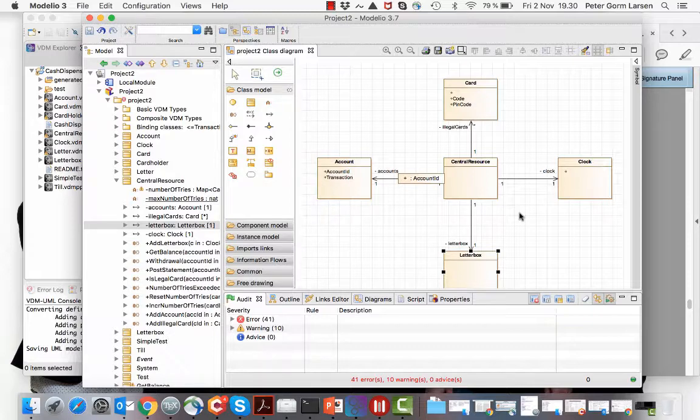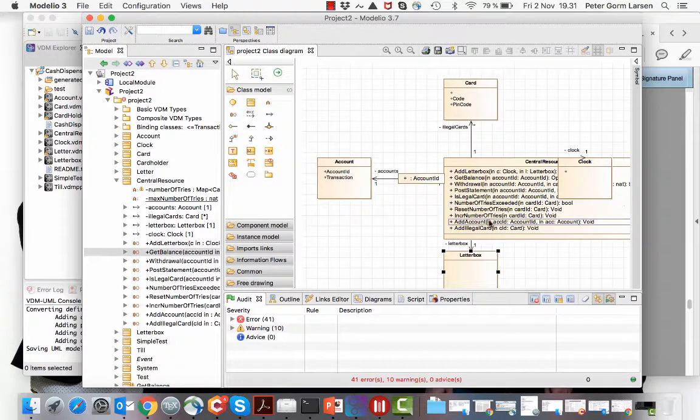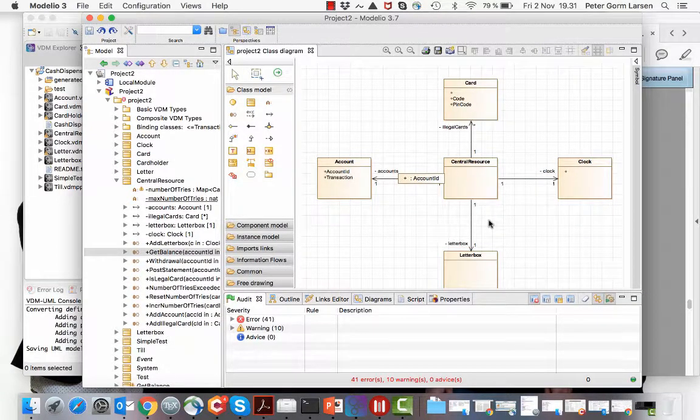So you select the classes you want. In case you wanted to put in some of the operations, you'll select the operations you wanted to have in your presence, and then it would be coming in here. That doesn't look very good. So I would have to resize things if I put in all the operations.